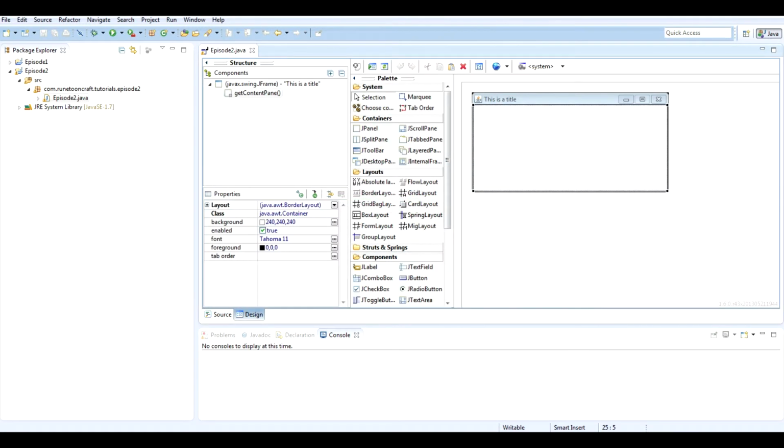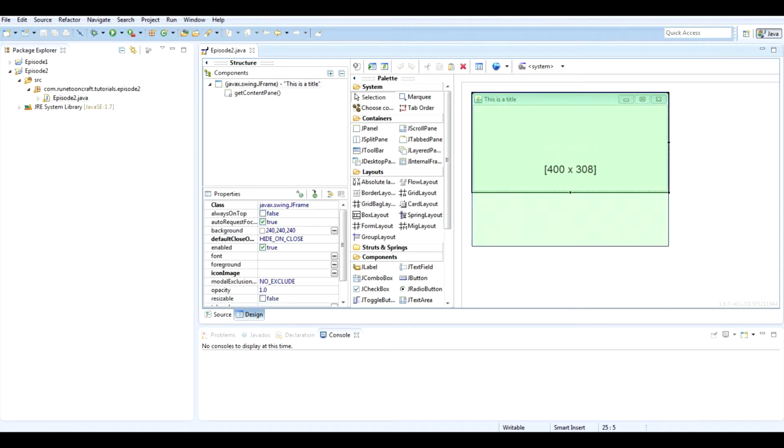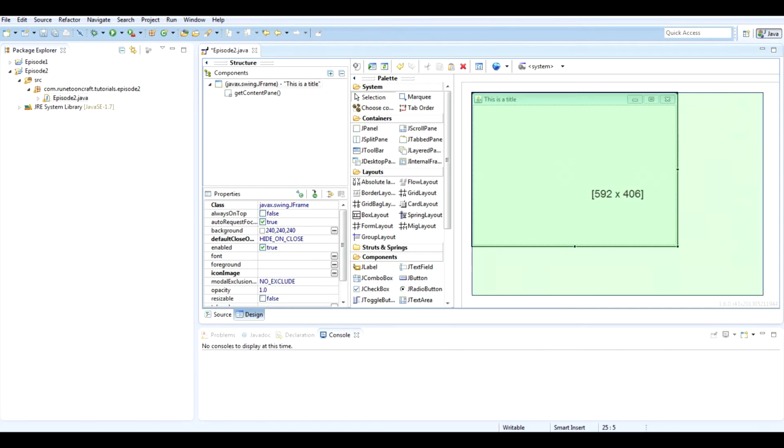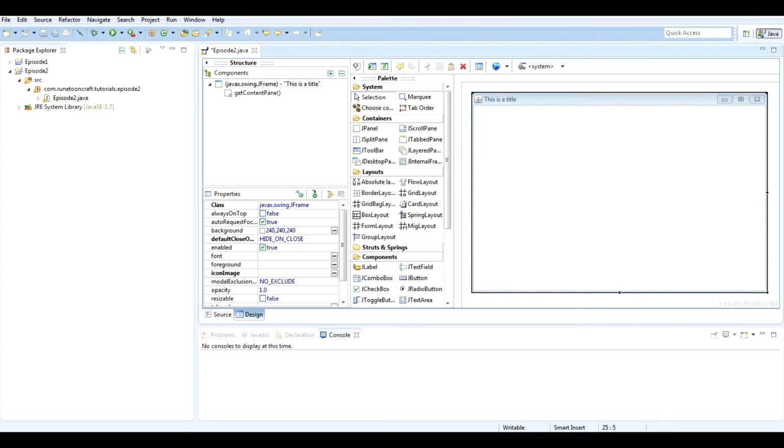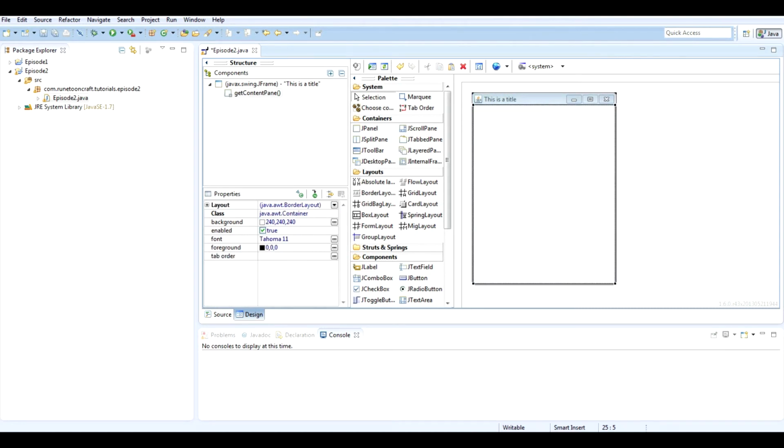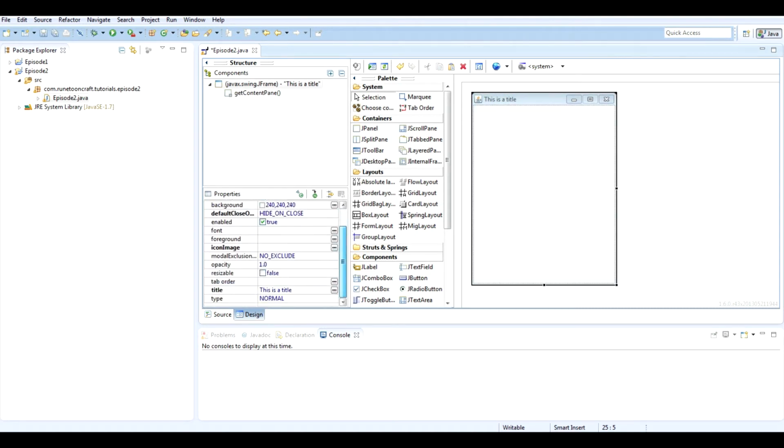And there it is. There's our window that we had before, and now we can edit it, change the boundaries, and all that stuff like we were doing before. So we currently make it 400 or whatever we want, so like 600 by 400. There we go. So there's our window, and we can do whatever we want with it. I'm actually going to make it a bit smaller because I have a cool idea for an application we're going to make soon. But yeah, then at the top here, we can set the title again here.